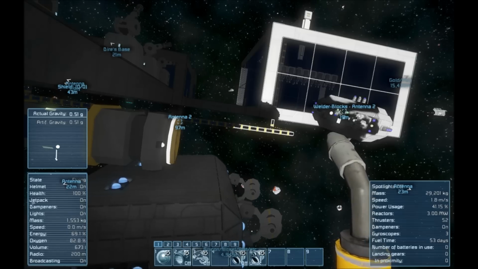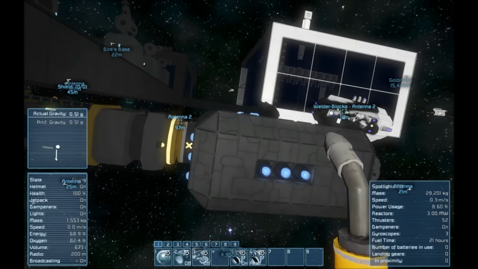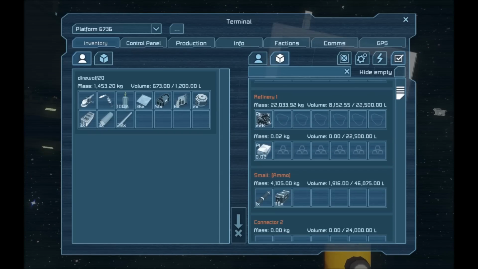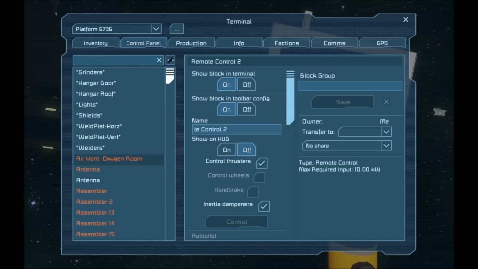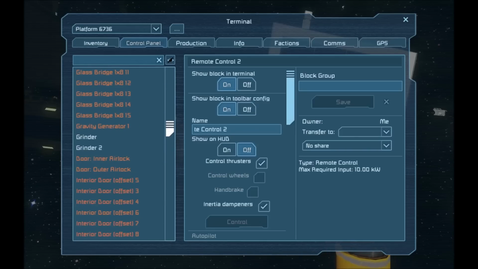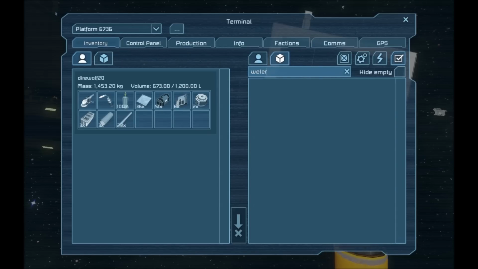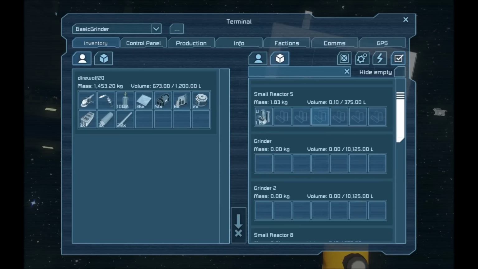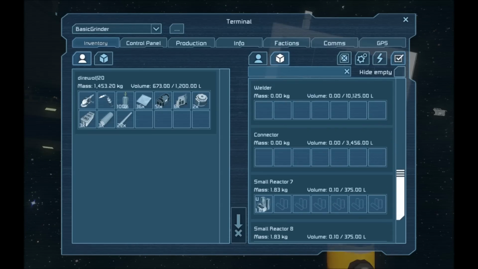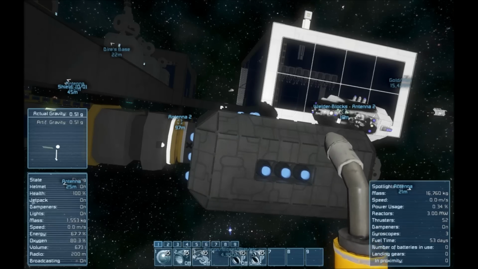Basic grinder. Now if we check his inventory here in a moment, we should see it emptied out, right? I think the thing's name was Welder. Yeah, the inventory name Welder. Nice. So we disconnect him. His inventory is empty now. Yeah, the one named Welder. I'm going to change that to be grinder cargo. And let's give it a shot.